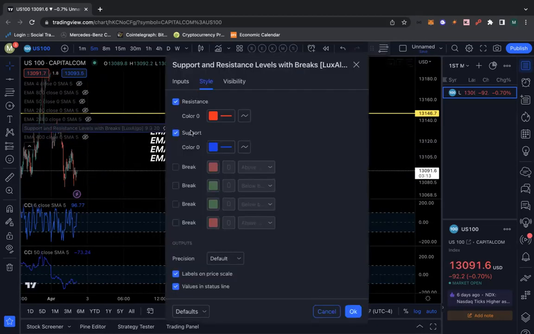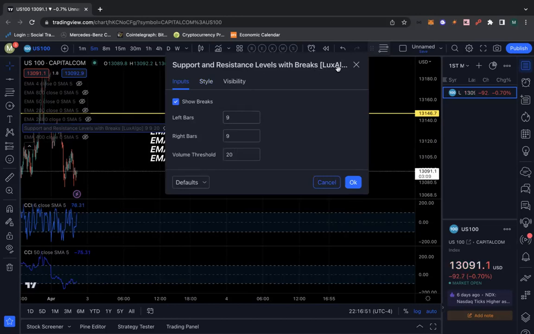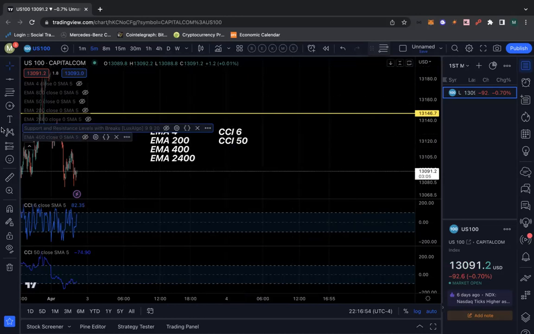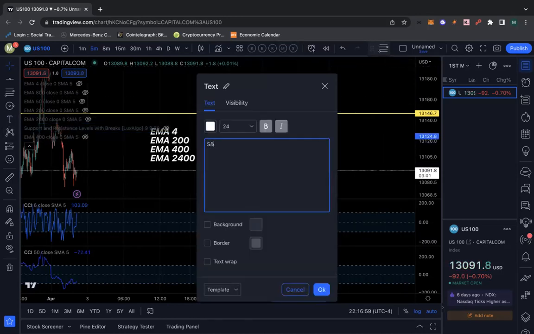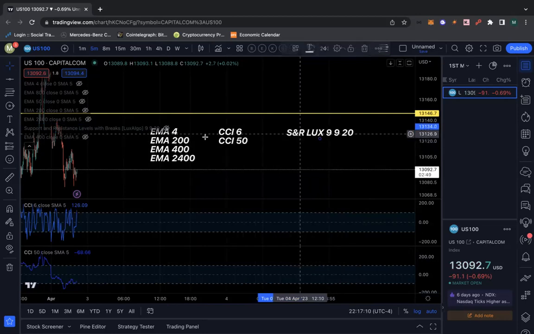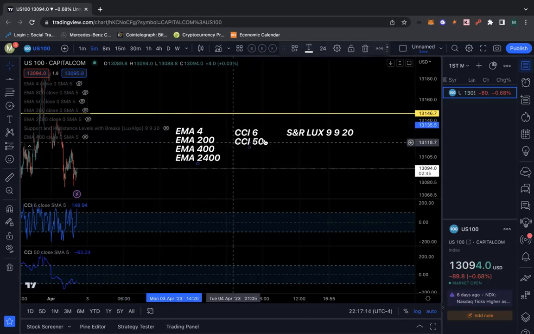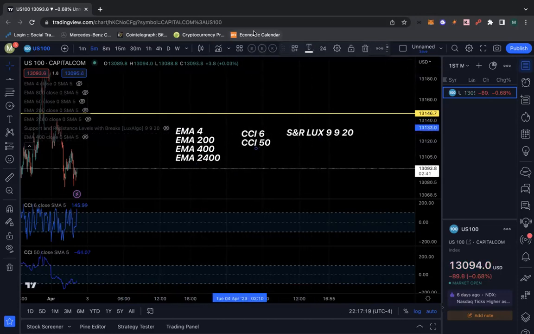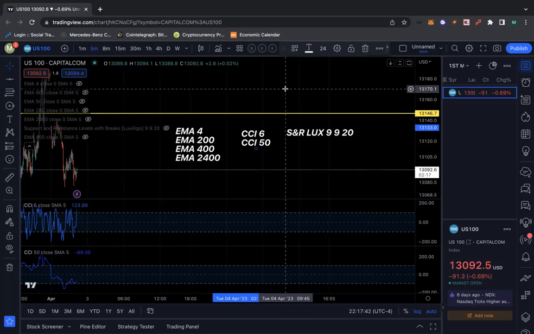For that, you're going to want 9,920. So what I'm going to put right here is support and resistance, the Lux one. The settings are going to be 9,920. All right, let me know when you guys have that. Now, if you have it on MetaTrader, you won't have this. But basically this is an indicator that will create your smaller support and resistances for you, so you don't have to do as much work marking those up on your own. All right, drop a 5 if I'm good to continue.